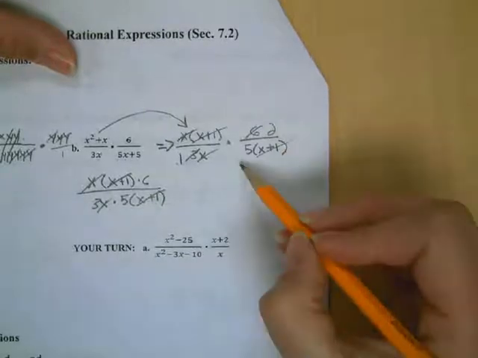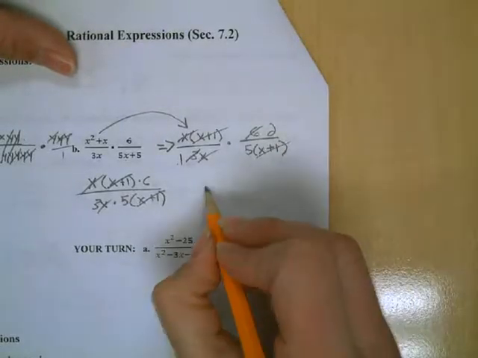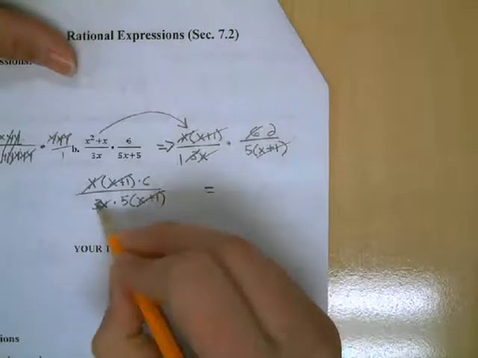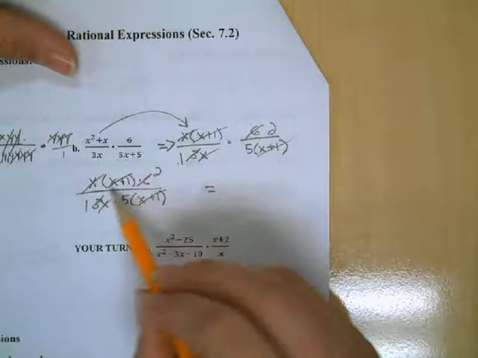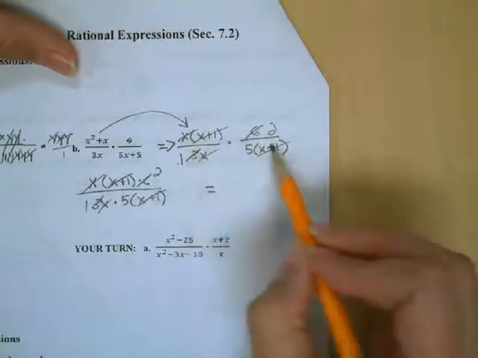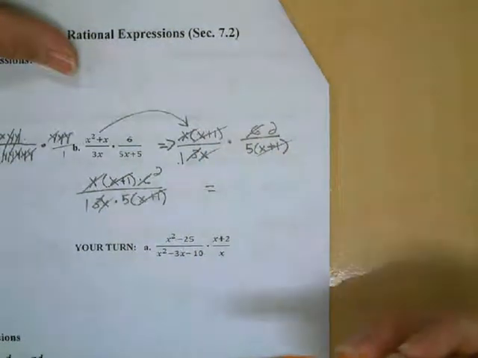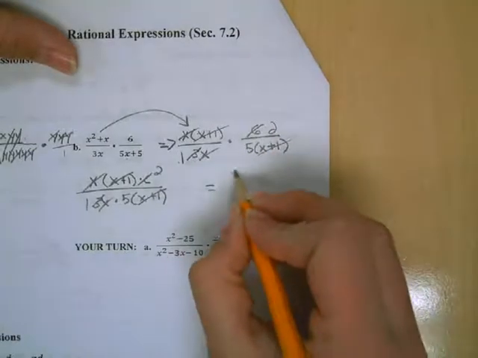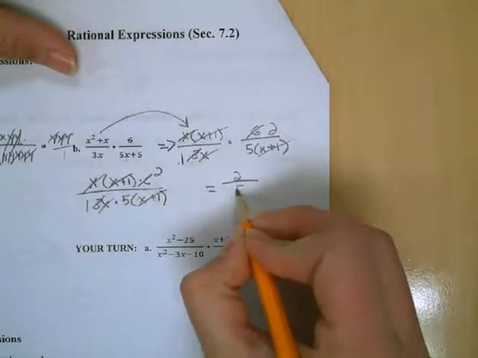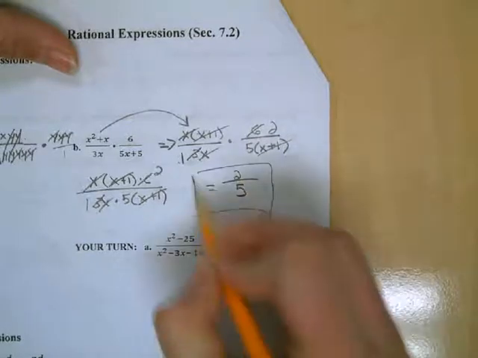2 and 5 don't go together, so our final answer here would be, again, I'm just working this out two different ways. One, I've multiplied it together right here. Here's where I keep it separate, and as long as I'm doing numerator to denominator, I'm going to get the same answer either way. So on top, I still have a 2 left. On bottom, all I have is a 5, so I just have 2/5 as my answer.